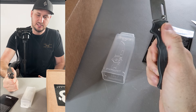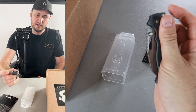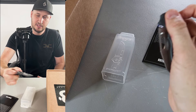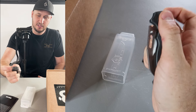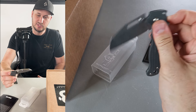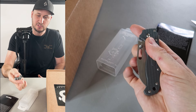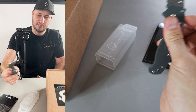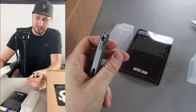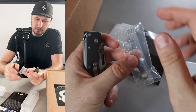It's such a nice everyday carry pocket knife. Very skinny, very big blade. Very fidgety — there's different ways to open it. Even this way, you just kick it open once. Even the spiderco is a lot harder to open this way. This one is just satisfying. Super happy with this club — they continue shipping high-quality items.